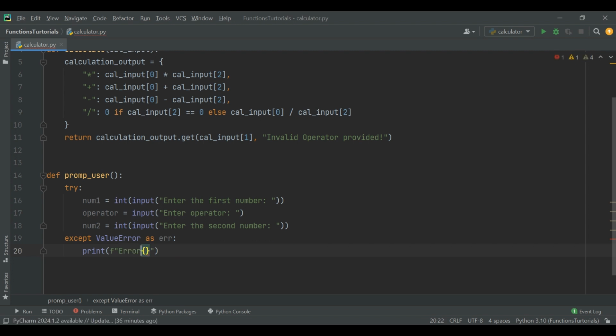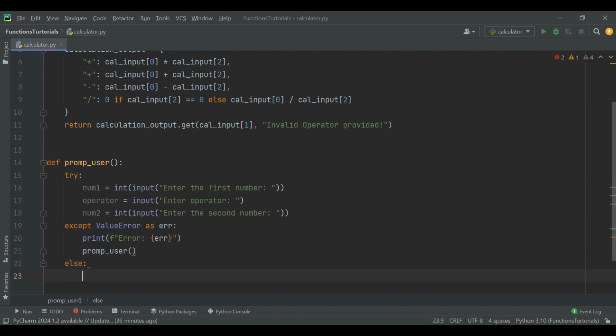Then we print out any error that is returned. Then we call prompt_user again if there is any error. So we need the user to repeat that until he puts in the actual input. Else, if there is no error, then we print calculate, then we pass num1, operator, and num2.